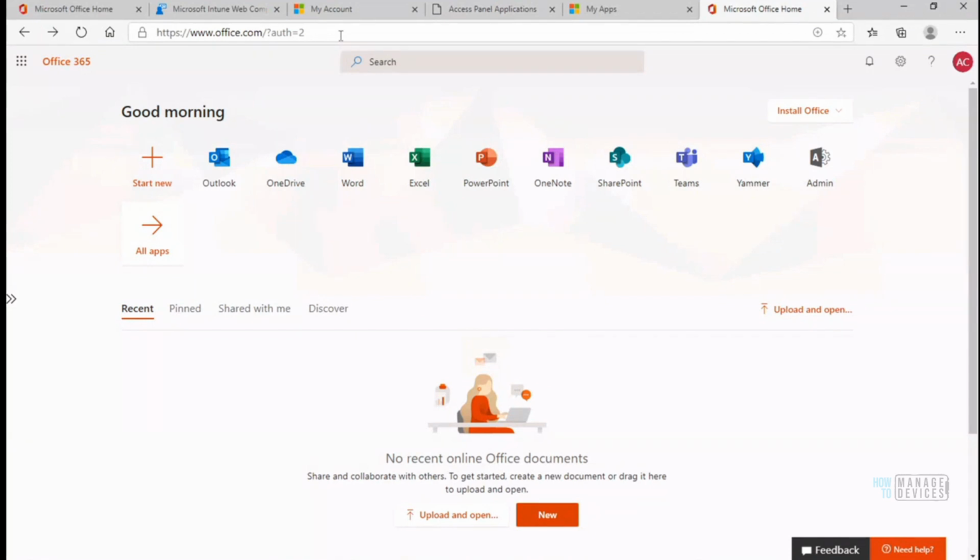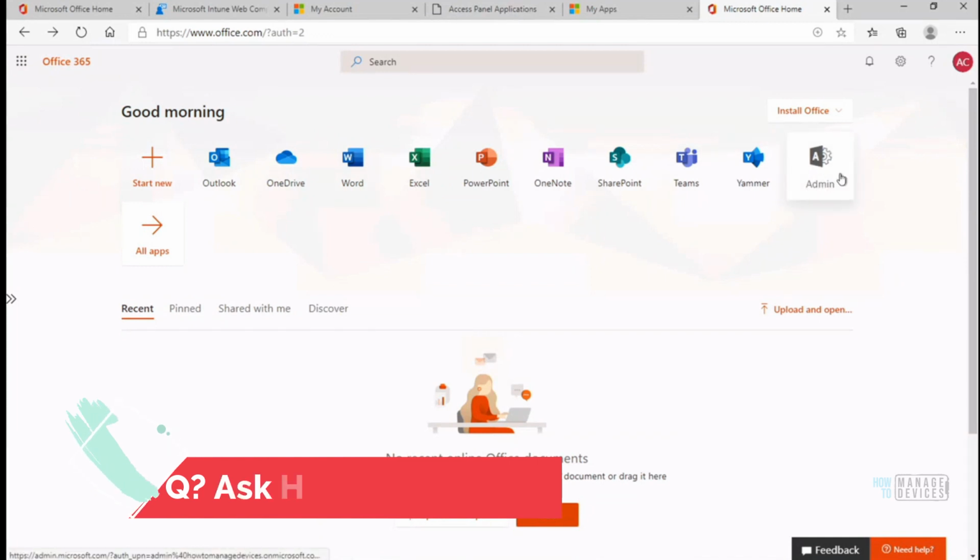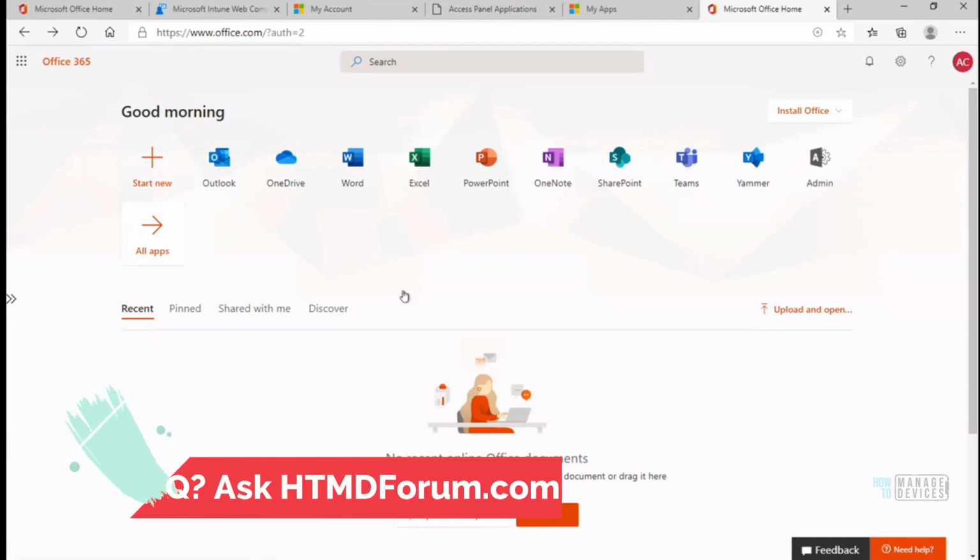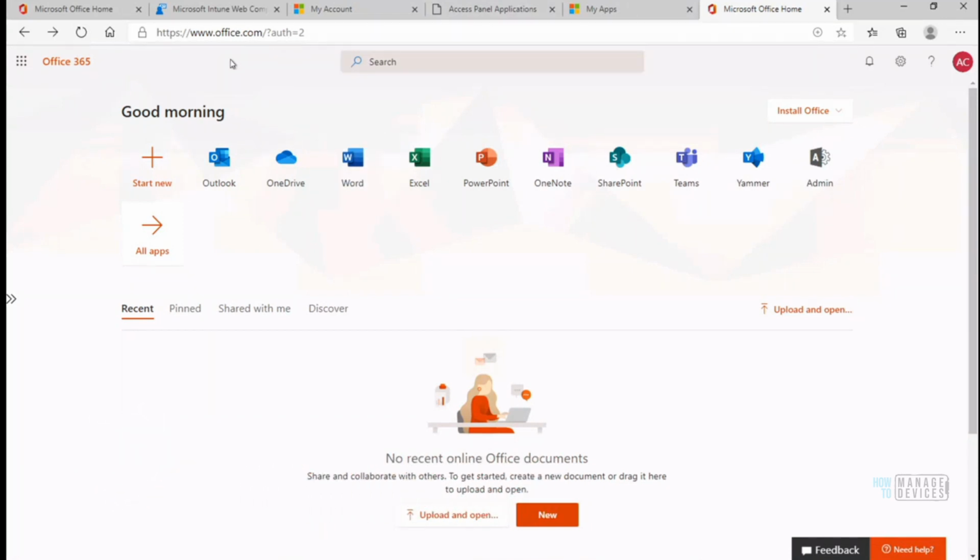The other one over here is the normal office.com. Whenever the device is Azure AD joined, and a user goes to portal.office.com or office.com, this will appear. Over here you can launch all the Office online applications. I'm an admin user, that is why the admin shows up here, otherwise I think it won't show. And this is the old kind of portal, I would say, but we have a new portal also.